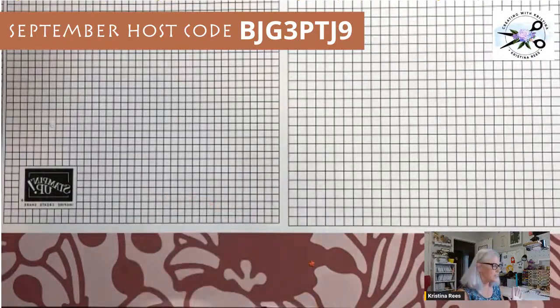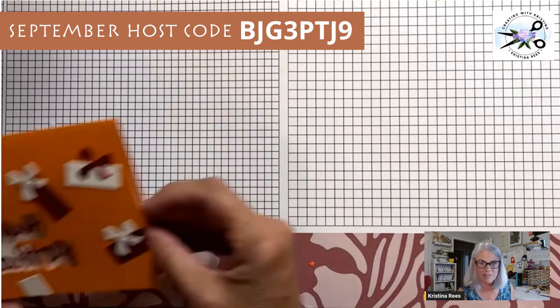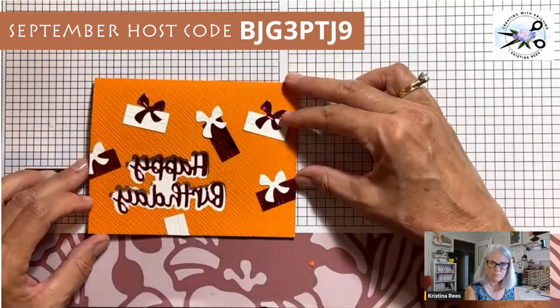Okay, let's switch views. Here we go. All right, so this is what I'm calling the peekaboo word card, or we could call it the word window card, but this is what it looks like. So you have happy birthday.